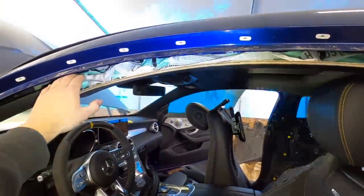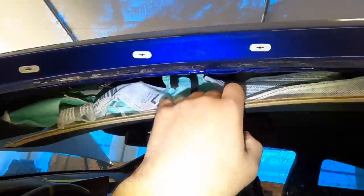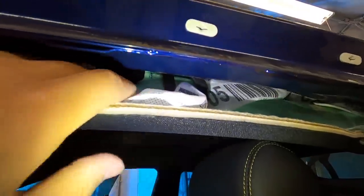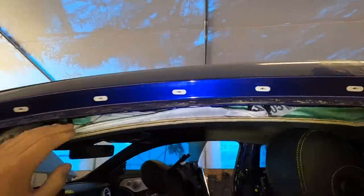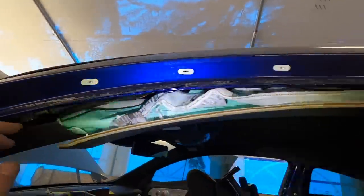Now we're gonna hop onto this current airbag right over here and see how this stuff kind of pulls apart. I think it's on clips, I'm not sure. Hopefully it's not on rivets, because if it's on rivets, that's literally the biggest pain in the butt in the world. If it's on clips, like it seems to be right over there, then it's gonna be much easier.